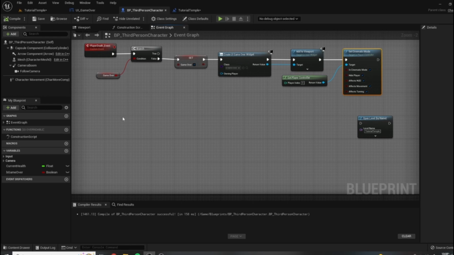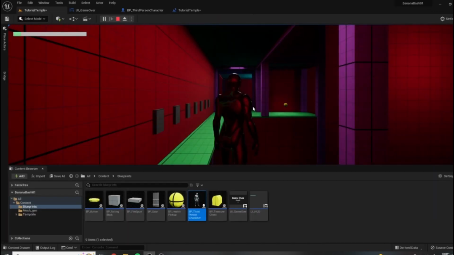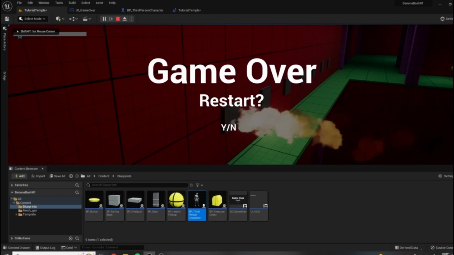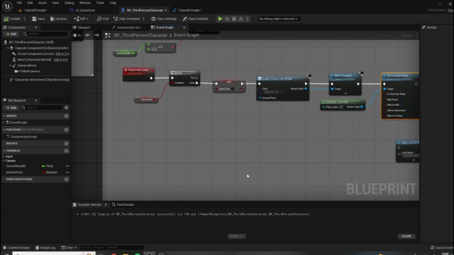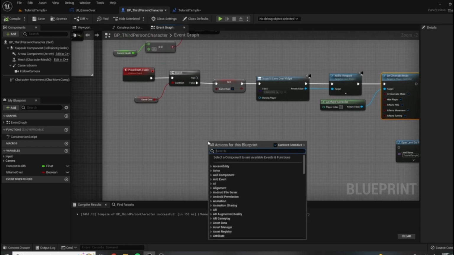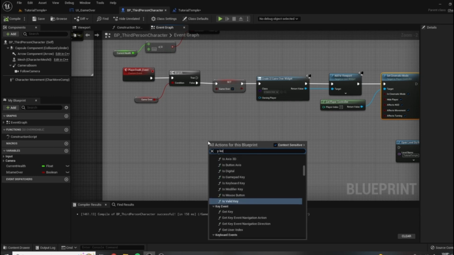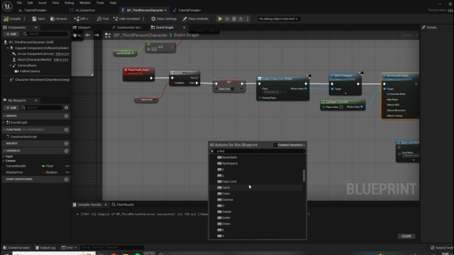But we do want to add some functionality in for restarting versus quitting the game, because right now if I press Y or N on my keyboard, nothing is happening. So let's go ahead and add that in, and it's pretty straightforward the way we do this. The same way we were binding keys to debug certain elements, we're going to add keybinds just to use certain elements. So let's type in Y key here. And you'll have to search a little bit for it, unfortunately. Any key. I'm looking down in these keyboard events.